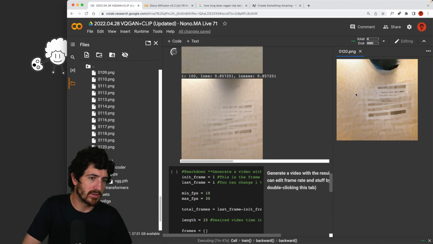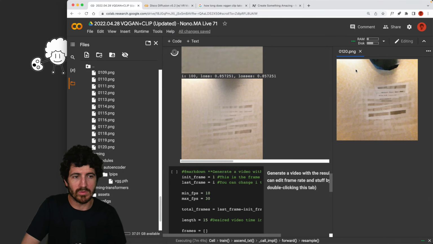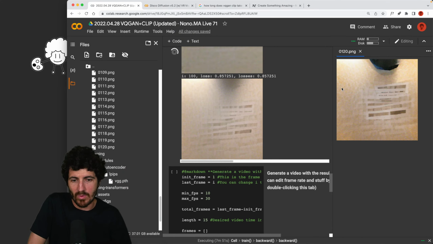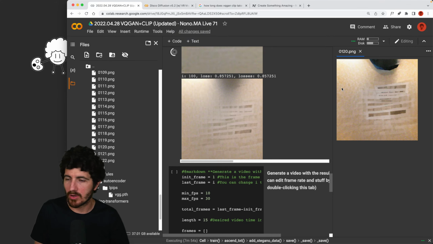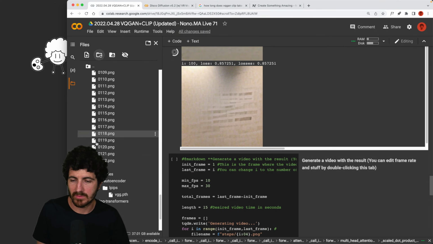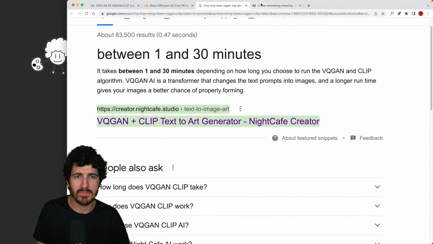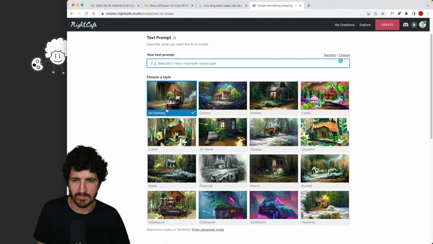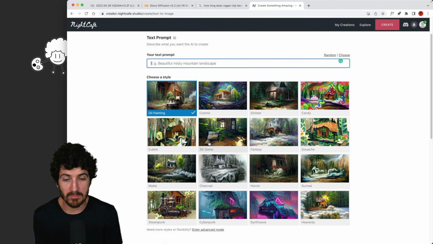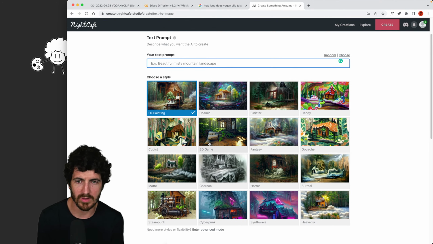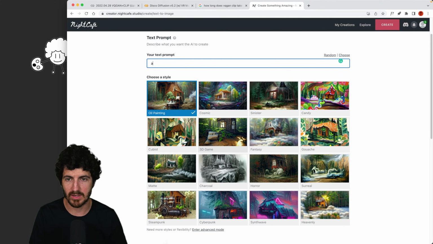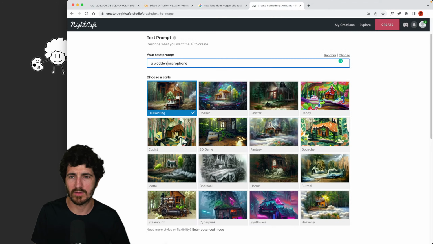And I'd be interested in seeing what we could do if we get Colab Pro, like how much faster it would be. I guess we can input a sample image. So let's see, microphone, wooden microphone.